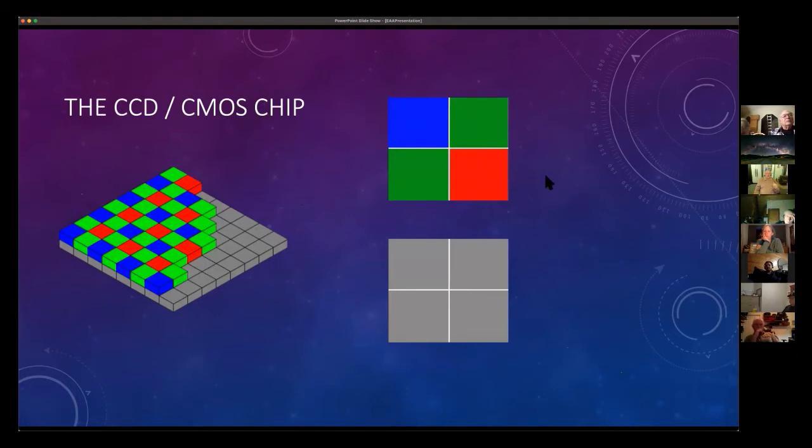It's called a Bayer matrix, named after Professor Bayer, who worked for Kodak, and he came up with the idea and the method by which you could use digital cameras to duplicate film cameras. And he found that the combination of 2 green pixels, 1 red and 1 blue, most closely matched film cameras. And that's how he set up the chip.